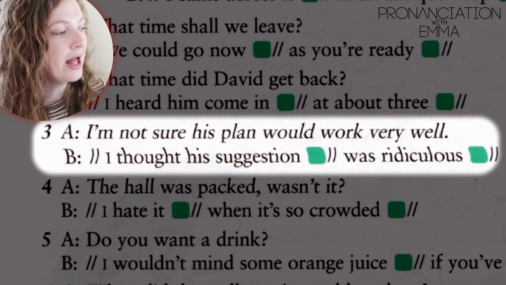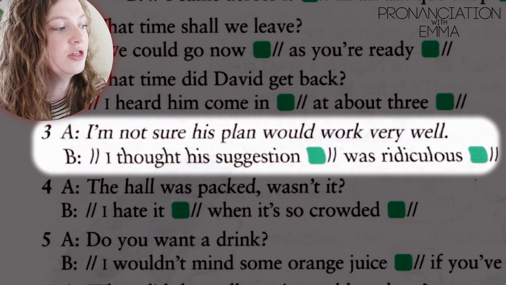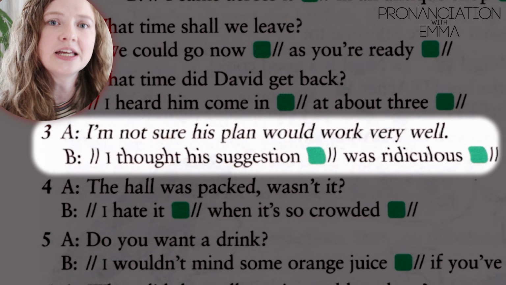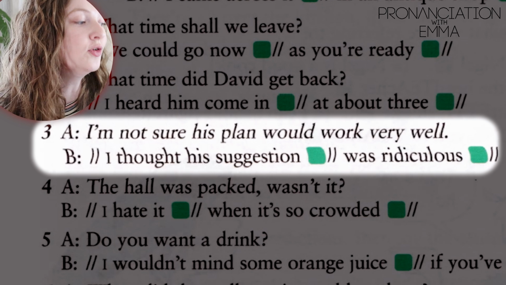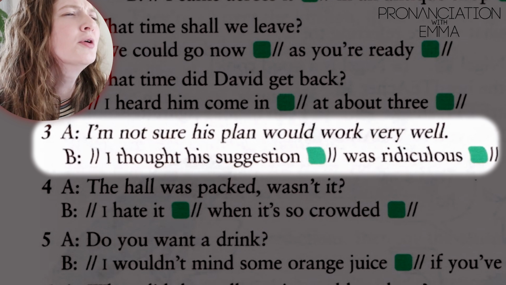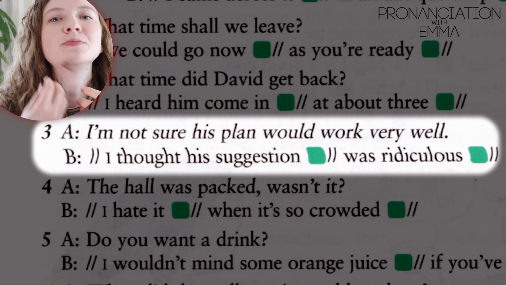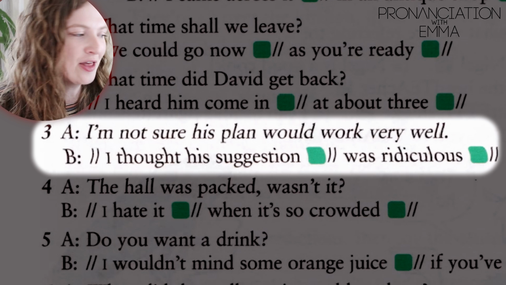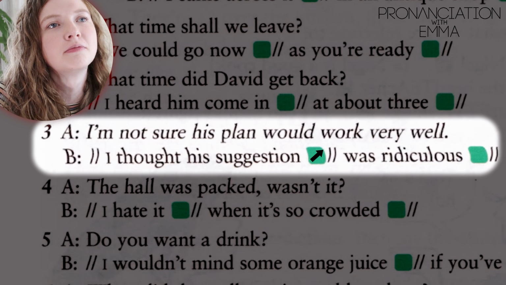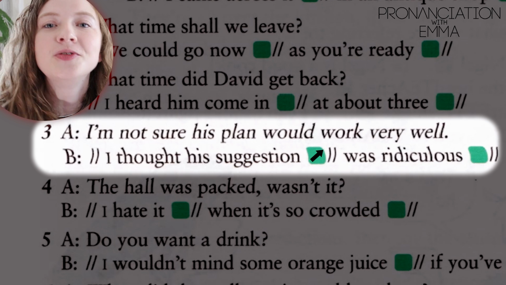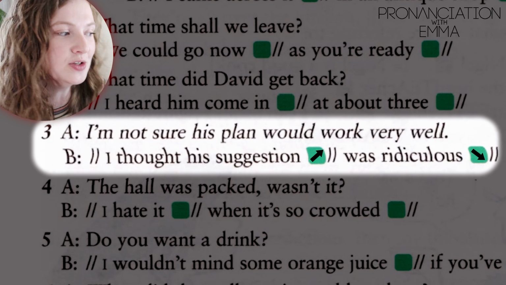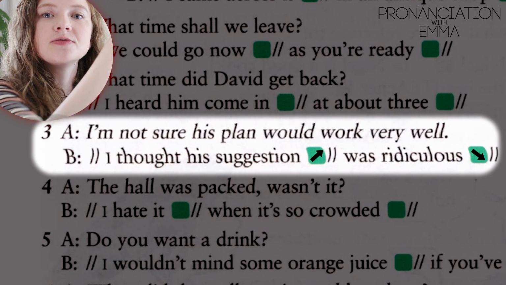Number 3, I'm not sure his plan would work very well. I thought his suggestion was ridiculous. So our intonation is going to fall on was ridiculous, because here we're not really answering a question. We're kind of giving some new information. We're not really saying anything new with I thought his suggestion, but was ridiculous is new information. So, I thought his suggestion was ridiculous.